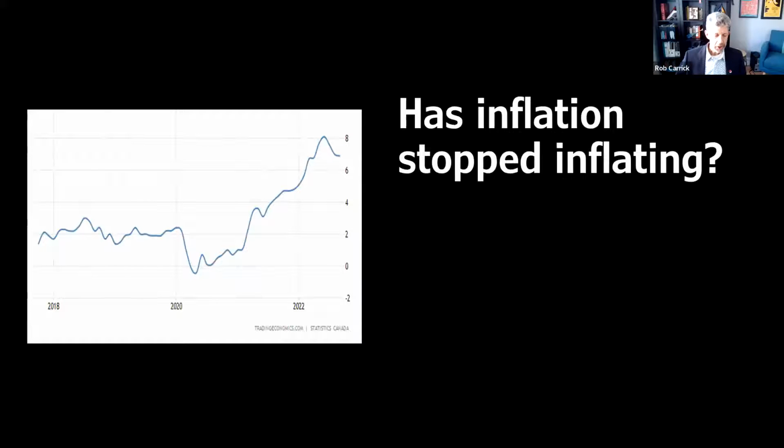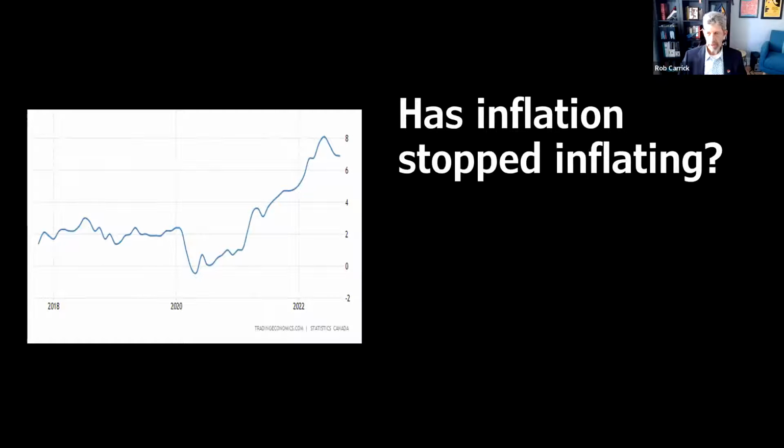The big issue in the economy today is inflation. You probably remember about 24 months ago, the governor of the Bank of Canada, as well as the head of the US Federal Reserve and other central bankers saying inflation is not a problem. We've pumped a lot of money into the economy to prop it up during the COVID lockdowns, but we feel fine with it. Well, what do you know?